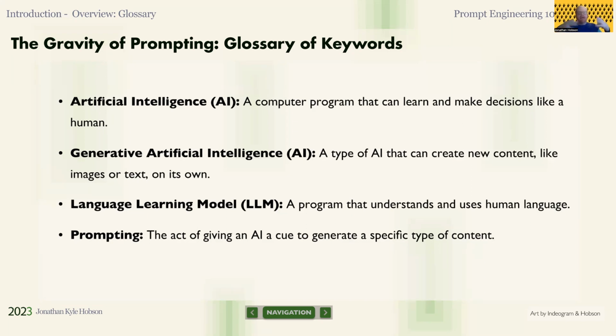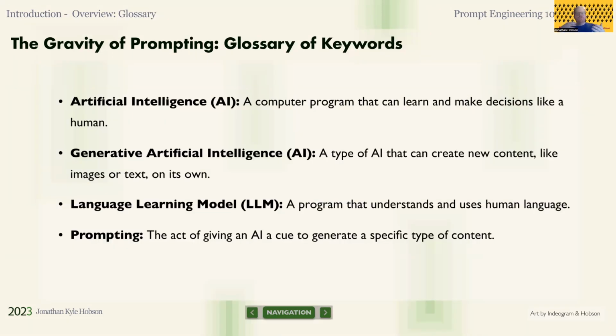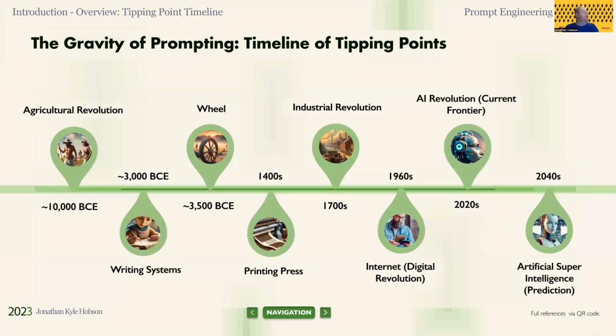And so ChatGPT, like humans, creates patterns and relationships between words, and then uses those relationships and patterns to answer your questions or predict what you're trying to achieve based on your input. And prompting is what we'll be talking about in this slideshow, and it's the act of trying to achieve the output you want to achieve. That's what prompt engineering is.